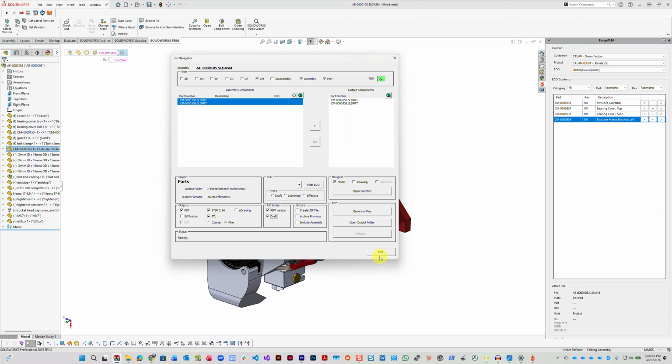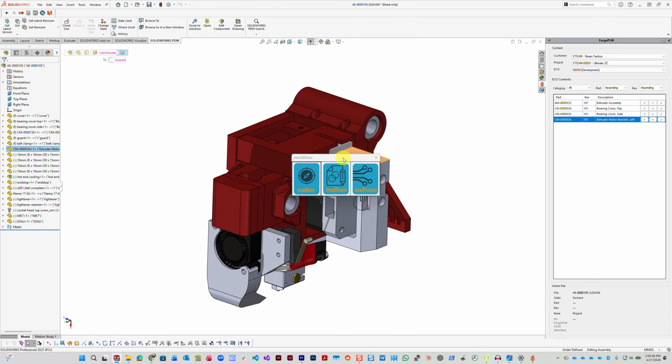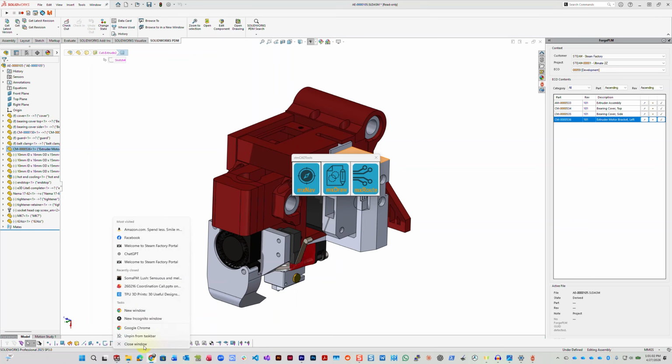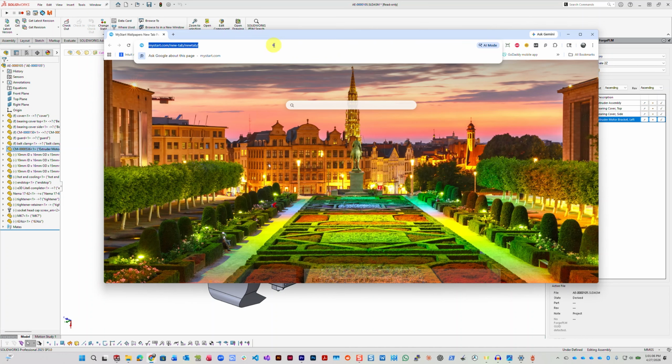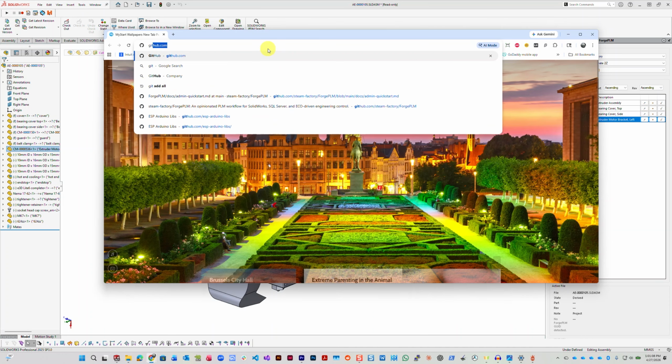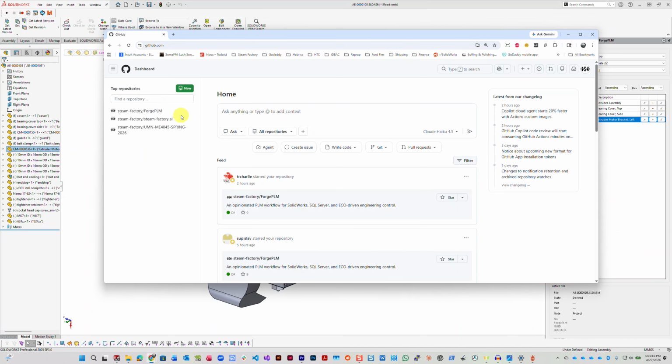But right now, if you wanted to download from the repo on GitHub, I can actually show that here. Let's go to GitHub and Forge PLM.